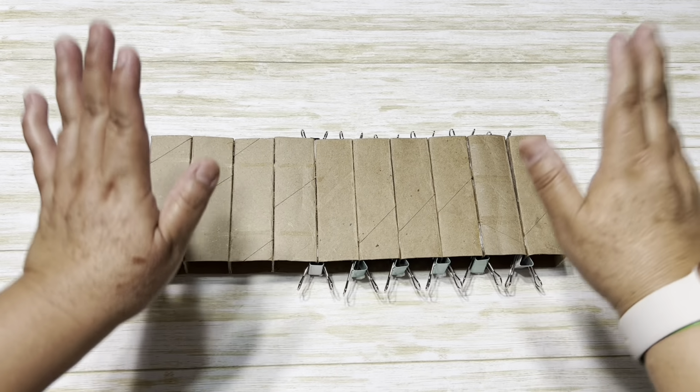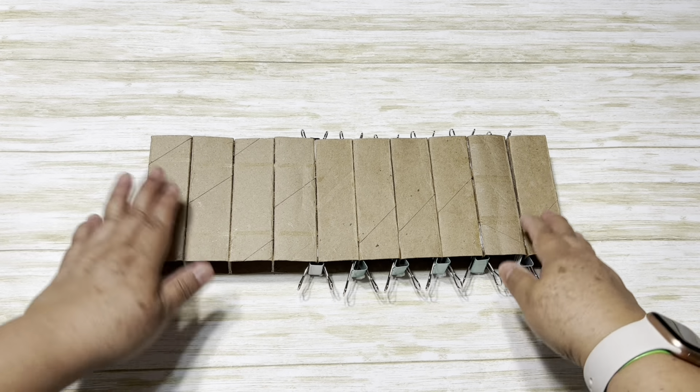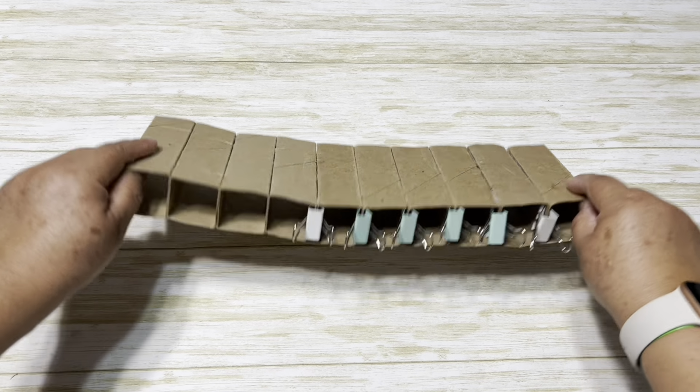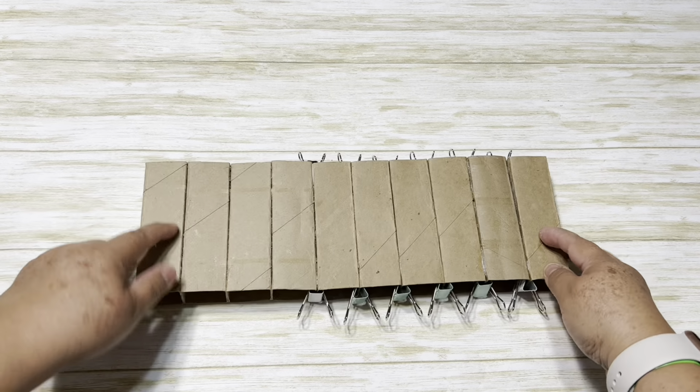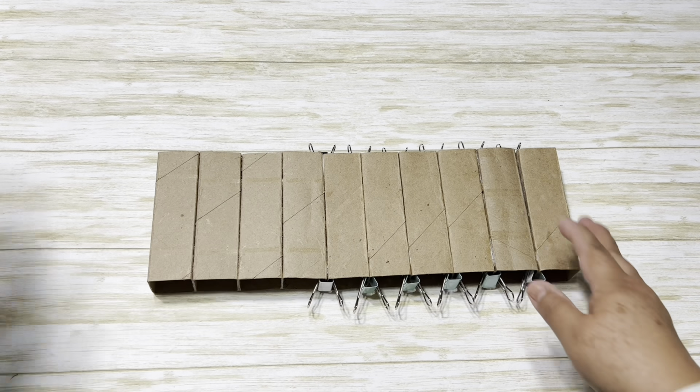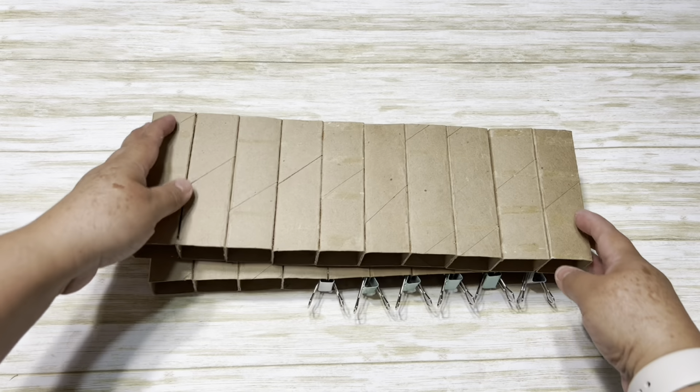Once you have the amount of rolls that you want, for example, I made rolls of 10 and they are still drying right here, but all of them are square. And I already made 5 more rolls.